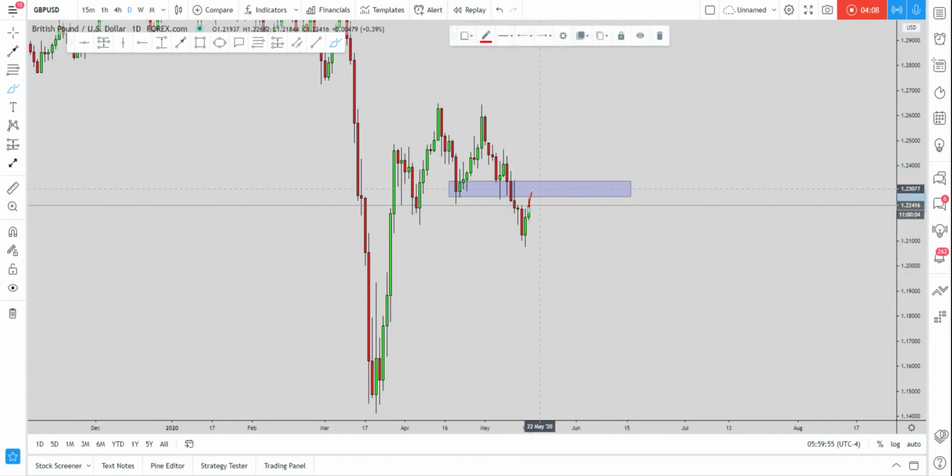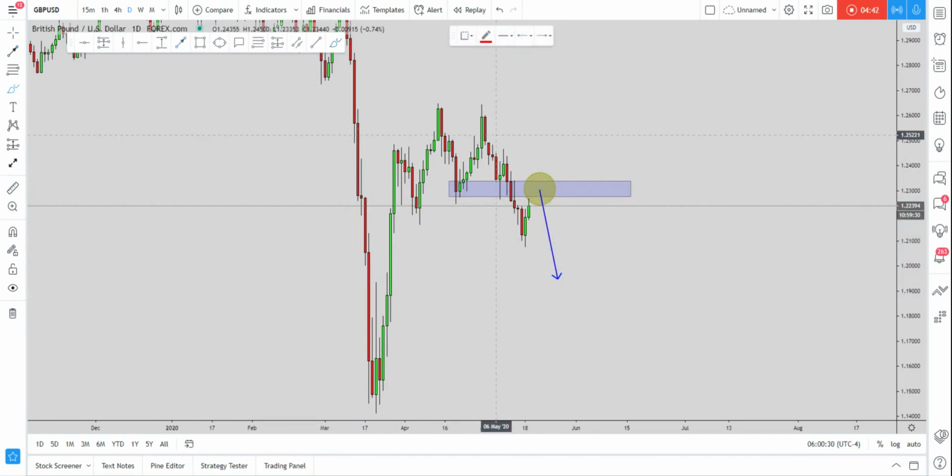Now, at the moment, from a 4-hour perspective, there are absolutely no confirmations to take the short yet, but things might change in the future. Obviously, if everything remains like this, from a 4-hour perspective, this area will just break to the upside and we will have to adjust to the new market structure. And at that point, as traders, we will always be adapting to the ever-changing market conditions. But as we are speaking, this is still resistance and there is the possibility to be monitoring price action inside of this area for potential shorting opportunities.